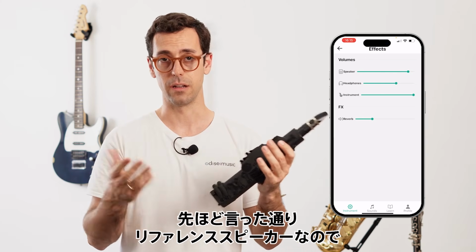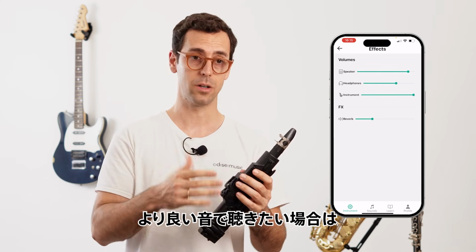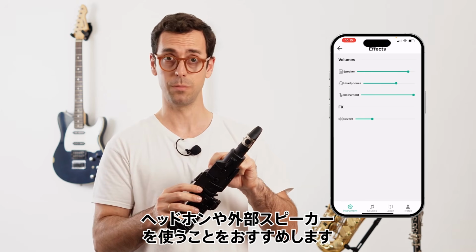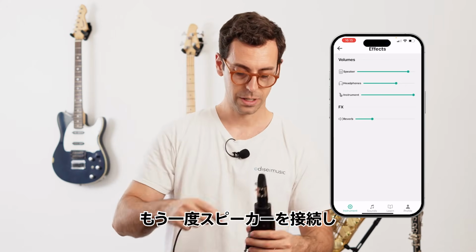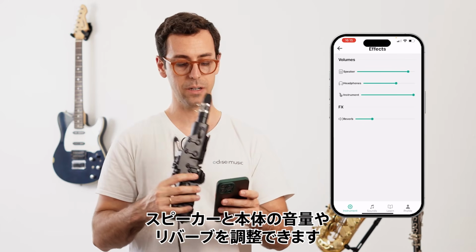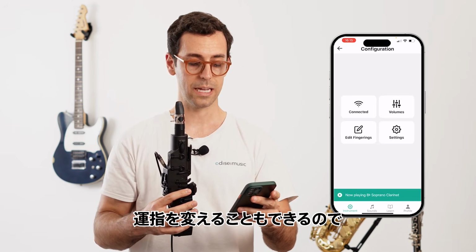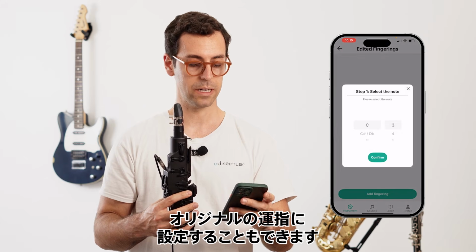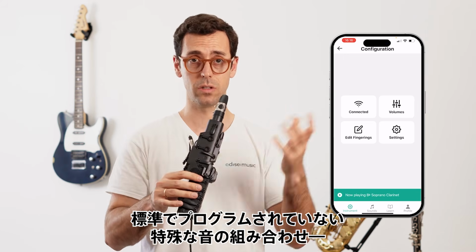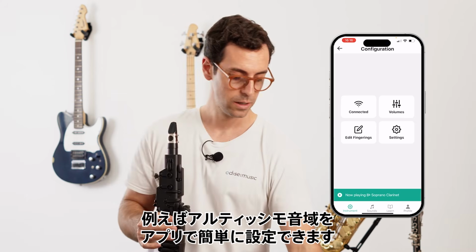There's a reference speaker. As I said, it's not the best quality sound, but again, if you want higher quality, it's better to always use the headphones or just plug in the output to a speaker like I'm doing right now. So here you can just plug it back. You can change the volume of the speaker, the instrument, and the reverb. So it's pretty easy. You can also edit fingerings. You can create your own fingerings in case you want, I don't know, a special combination of notes that haven't been programmed by default here, like altissimo range. You can easily program it using the app.